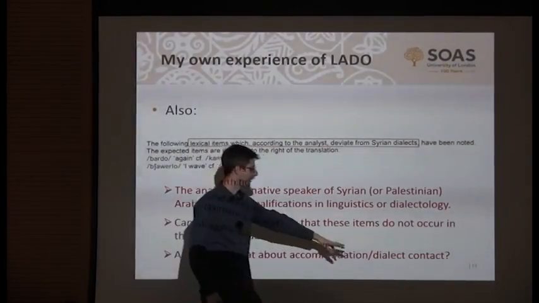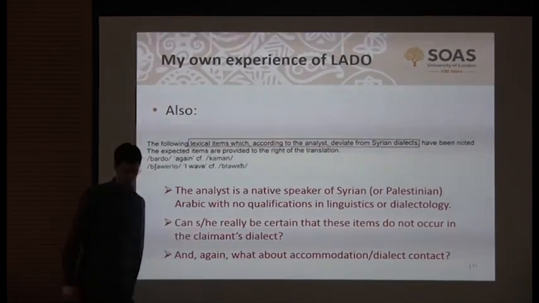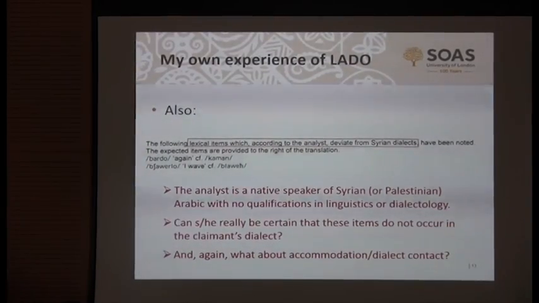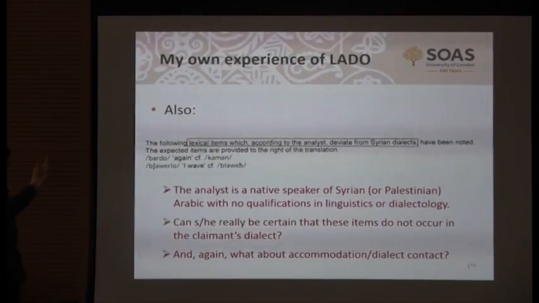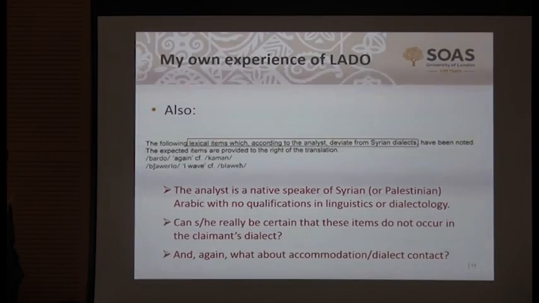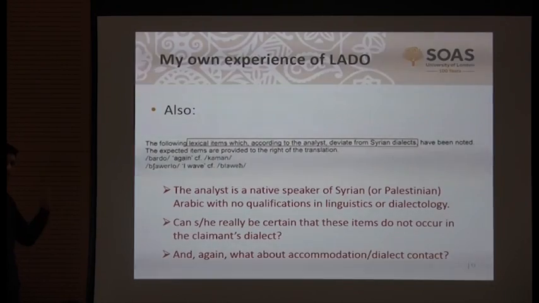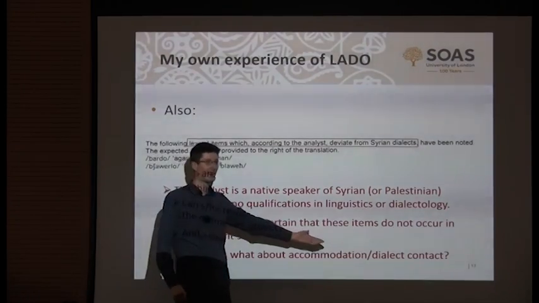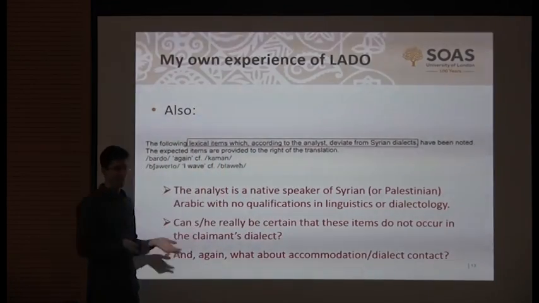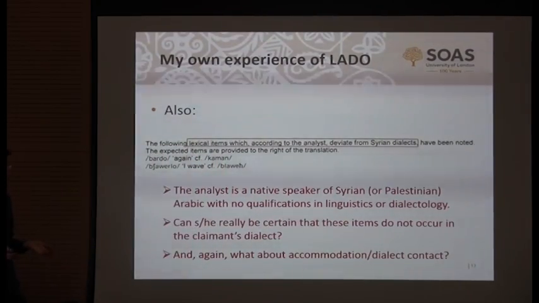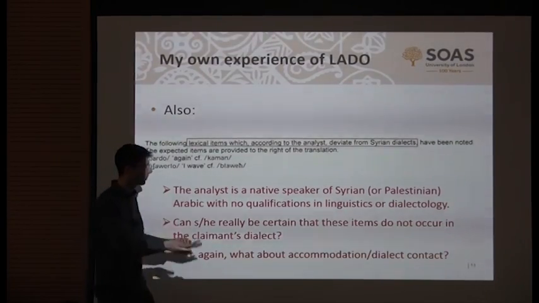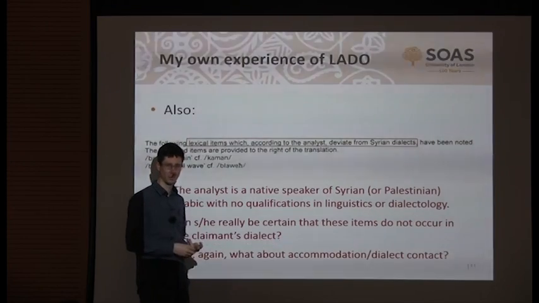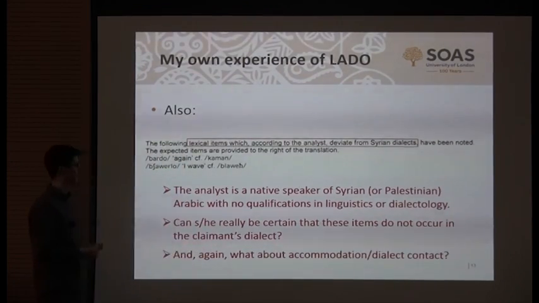And the other thing is dialect contact. So very often we're talking about, say, a 17-year-old who lived in the northwest Syrian countryside until they were perhaps 14. And then for the past 3 years of their 17 years, they've been mixing with all kinds of different people in different countries, different Arabic speakers. They might have been hanging out with an Egyptian or whoever most of the time for a number of years now. And that's going to have an impact on their speech. And we've got to take that into account somehow. Okay?